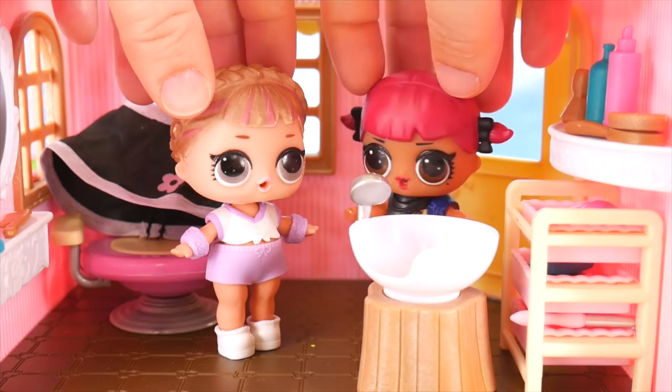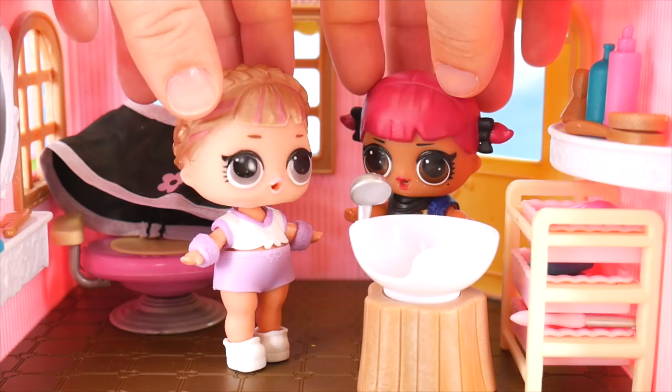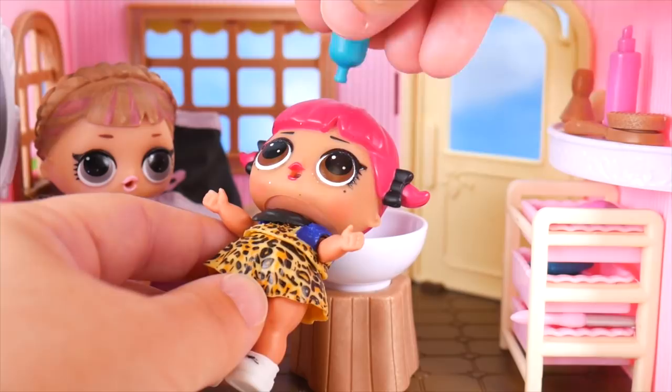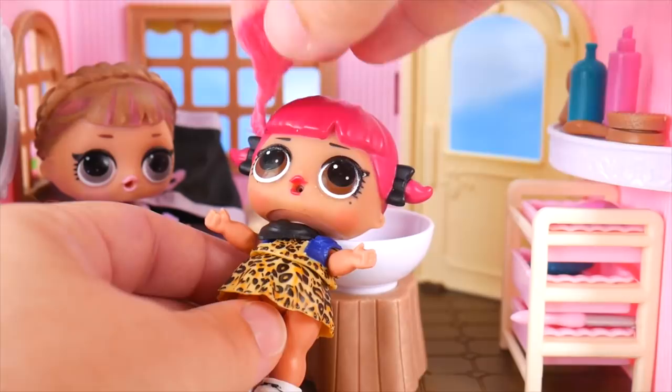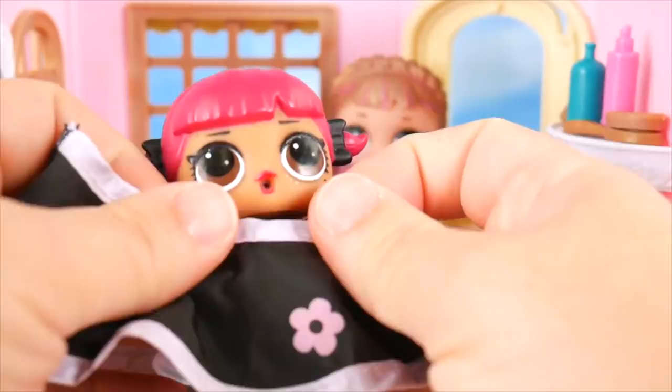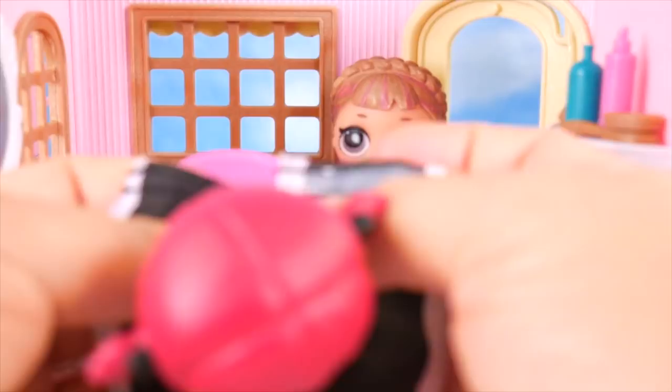Like a cow, huh? Let's get you washed up first. You got it. Let's use a little bit of stuff in your hair. Get it all cleaned up. That looks pretty good, and we can dry you off just a little bit. Now we need to get the cape wrapped around you so we don't mess up your clothes. That's right, I need to keep nice and neat. I think we're ready to begin.